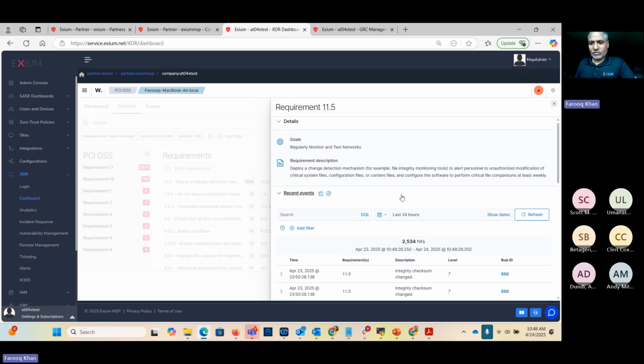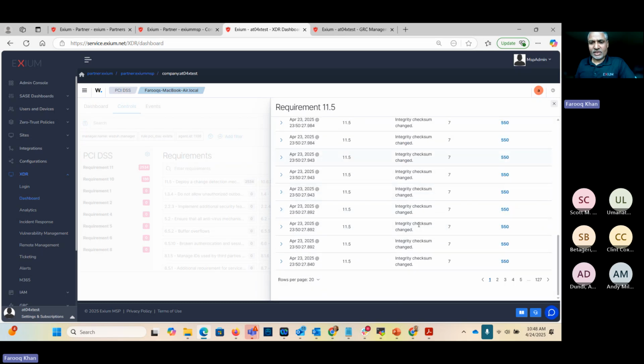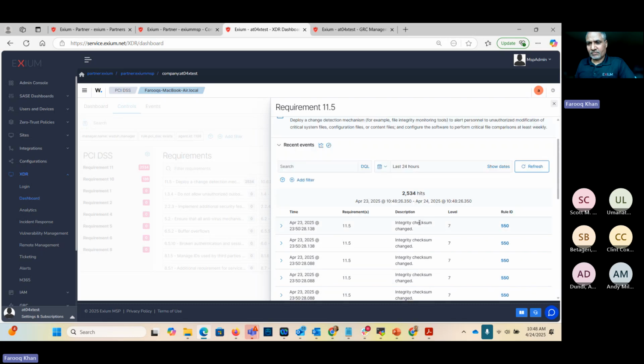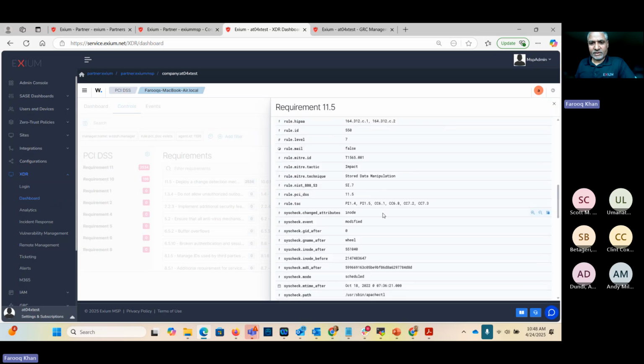Some checksums are being changed on the machine, and this is being tracked. You can see all the details as we have seen previously. So this is PCI DSS requirement 11.5.